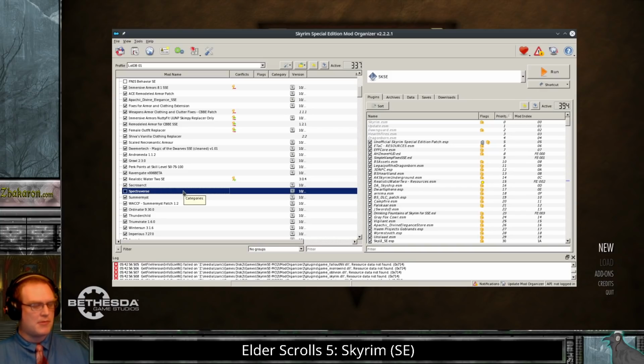Next up, we got Spectraverse. Spectraverse is another mod that Anyscion abandoned. It adds tons of different spells, and he added another mod that adds those spells but doesn't add the quest. I left the quest in. This is the mod where Khajiit will randomly run up to you and go, "Rah, Khajiit has something important to tell you."